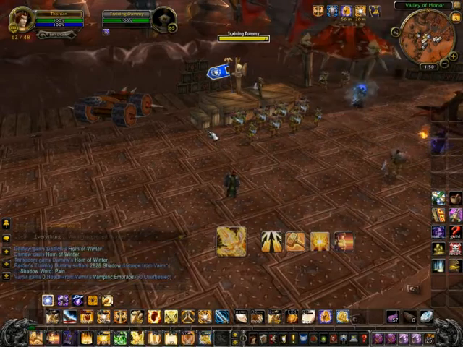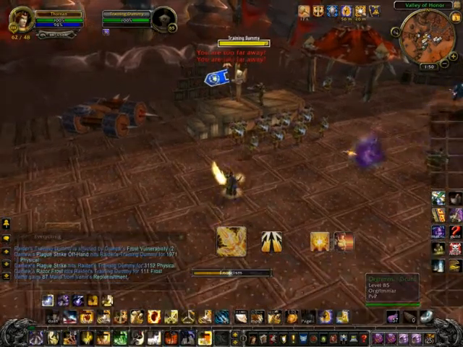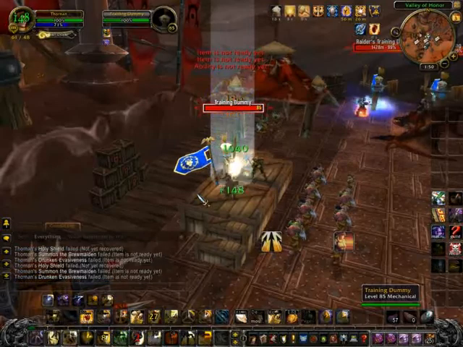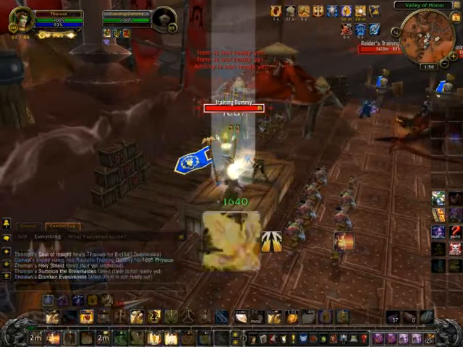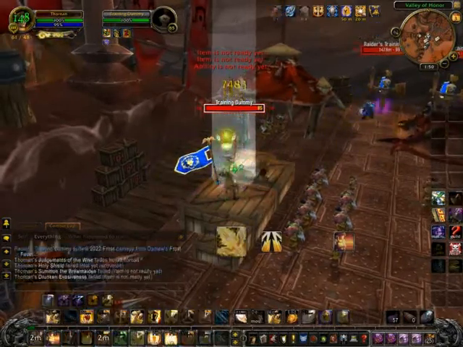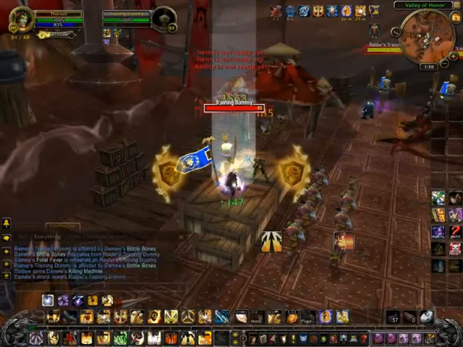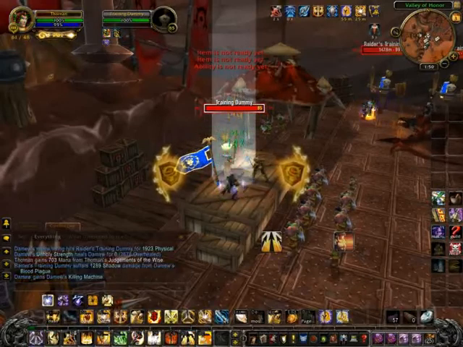We're going to start by casting Avenging Wrath, and here we go. Exorcism, Avenger's Shield, getting close, Divine Plea, Shield of the Righteous, Crusader Strike, Judgment, Crusader Strike, Avenger's Shield, Shield of the Righteous, Crusader Strike, Avenger's Shield, Crusader Strike, Shield of the Righteous, Judgment, Crusader Strike, Holy Wrath, Avenger's Shield, Crusader Strike, and Shield of the Righteous.